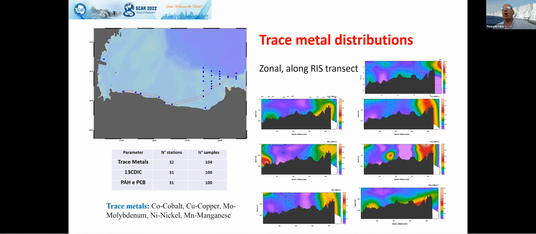And the distribution of trace metals is very interesting because you can see that there is a strong gradient between the eastern sector and the western sector. This, in some sense, can indicate to us that there is no connection between these two points, at least that the water entering through the eastern gate into the Ross Sea is no longer observed here close to the Ross Sea shelf in the western sector of the Ross Sea.